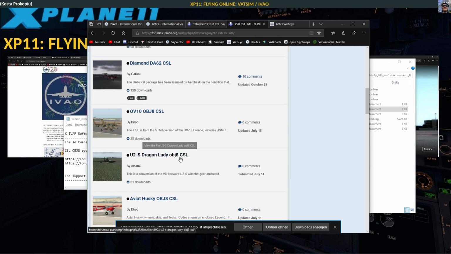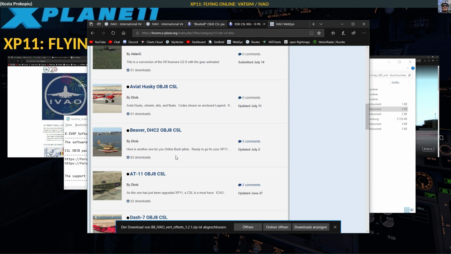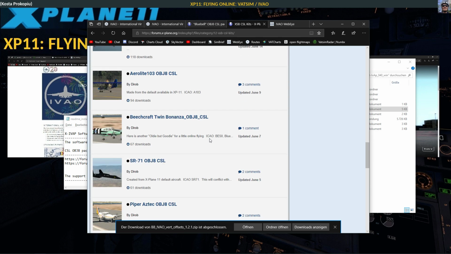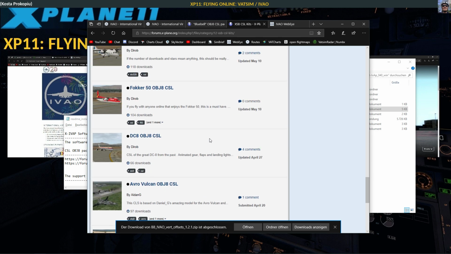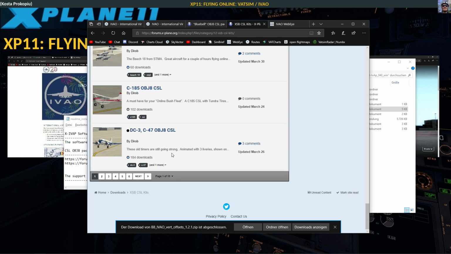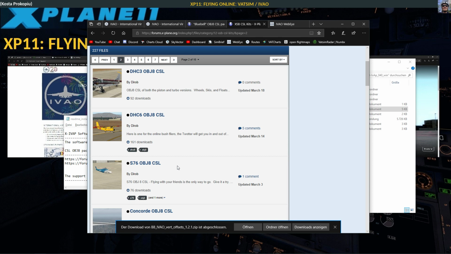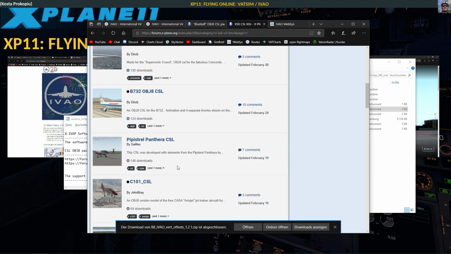So you need to check for Object 8 in the name, because only then are they compatible with the current client. Here, for example, someone made a Dash 7 and all kinds of aircraft. In between you also find a Fokker 50 or an Avro Vulcan, and you can go through here. Just make sure that you get Object 8. Not all of them are in this zip file that we've just downloaded.